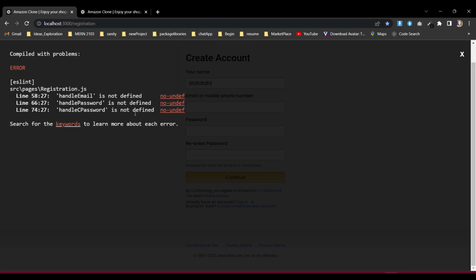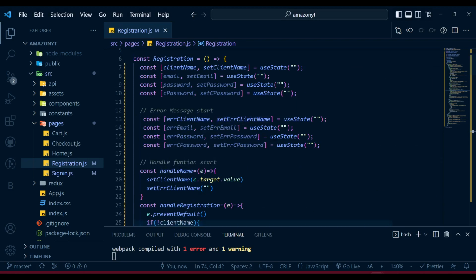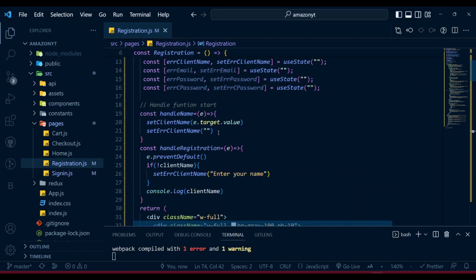Yeah, I save it, the error will come because there are three things we need to set up. So first of all, what I'm gonna do, I'm gonna create a piece of state over here, like after that handle function is going on.